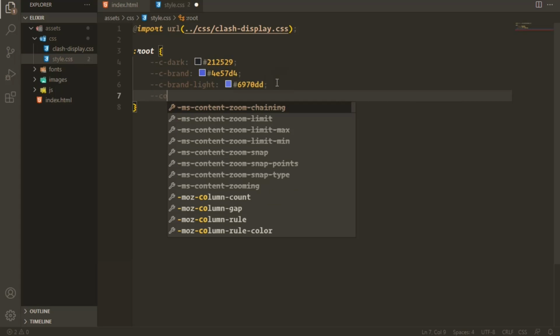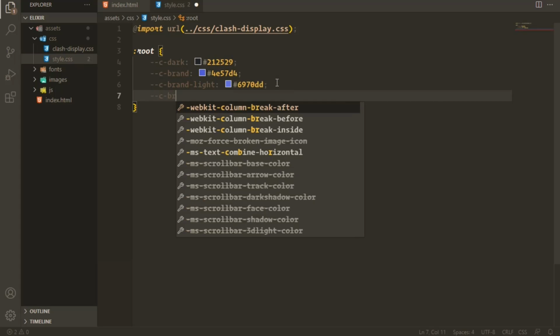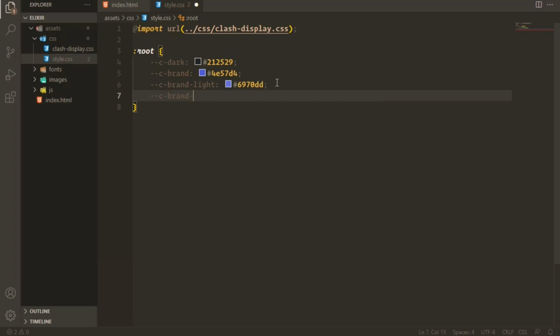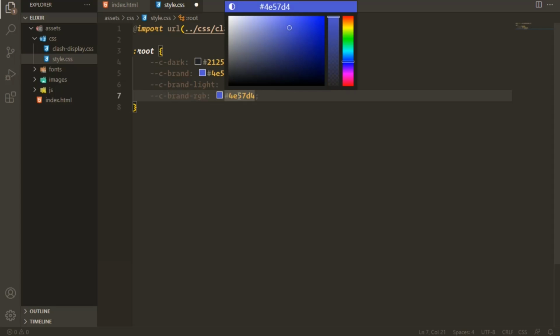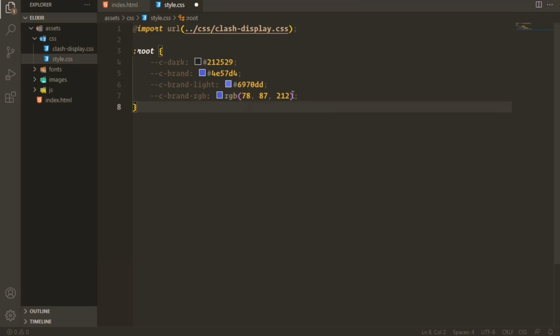Okay, one for color brand RGB, and I'm gonna copy this. So I'm gonna use this RGB for the background overlay and stuff like that. So I'm gonna click the RGB and I'm gonna remove these.